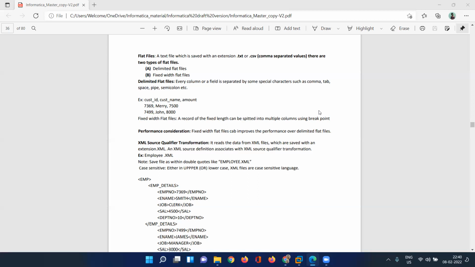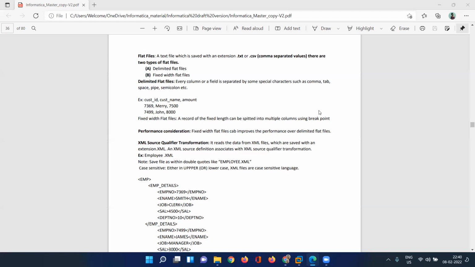Fixed width flat files are not separated with any delimiter. Those are all split manually. Whenever we import them into Informatica PowerCenter as a source, those files are split manually. We are not using any delimiter.